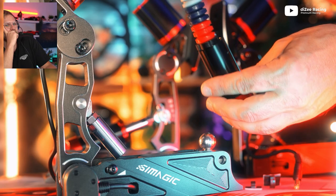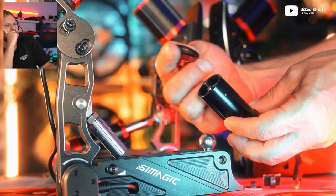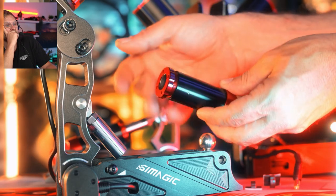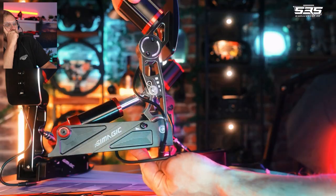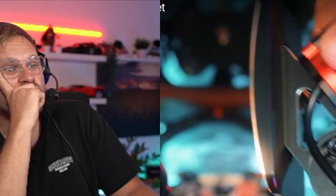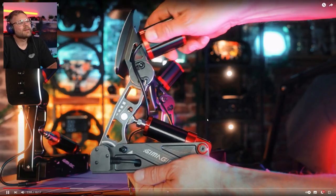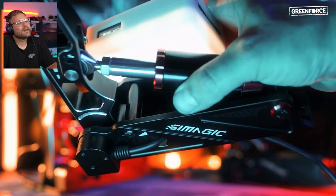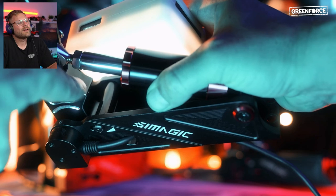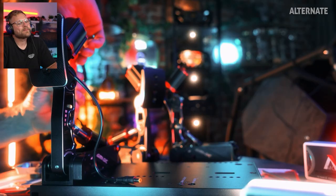In the full review, I will show you everything in depth, but basically what we have is clever pedal plate adjustment in tilt and height, easy replaceable springs for the clutch, beautiful tube for the elastomers, also easy to adjust and set preload, adjustable stiffness for the throttle through piston position. Travel adjustment for each pedal through this part here, which is dressed in hard rubber and dampens the noise on each end of the pedal movement. Also, pedal space adjustment with 4 positions.